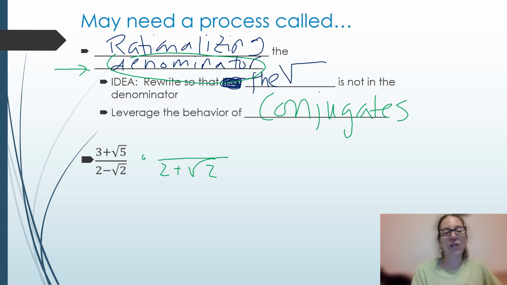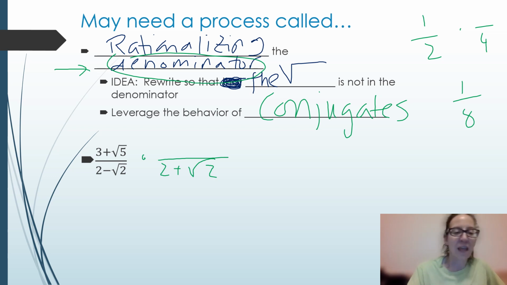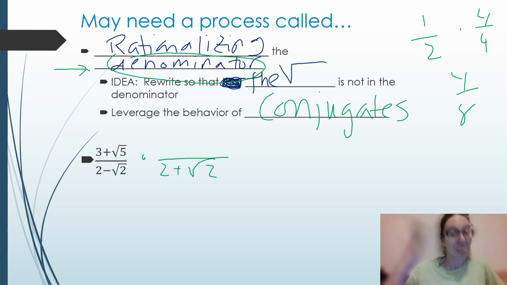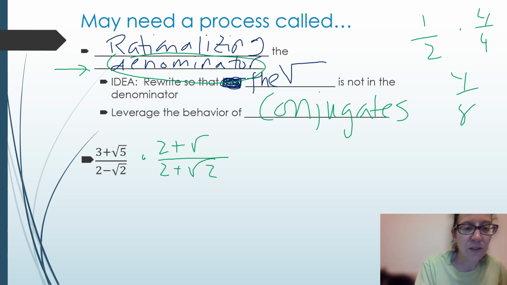Now, this is a fraction, so I cannot just multiply the denominator, okay? If you have half of a pizza and you just multiply the bottom, an eighth of a pizza is not the same as half a pizza. It doesn't work that way. If you have a fraction and you multiply the bottom by something, you have to multiply the top by the same thing. So I can do 4 over 8. That's the same as half a pizza, 1/2. Whatever you multiply the denominator by, you also have to multiply the numerator by the same thing. And so this is what it ends up looking like.